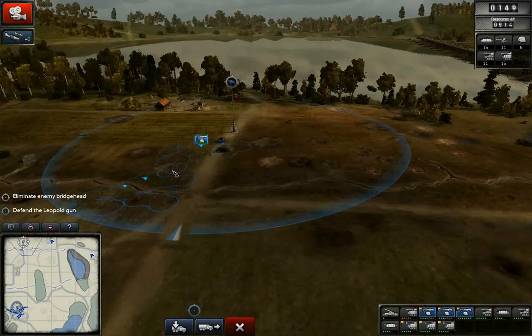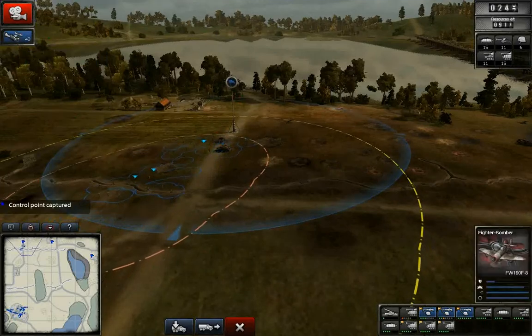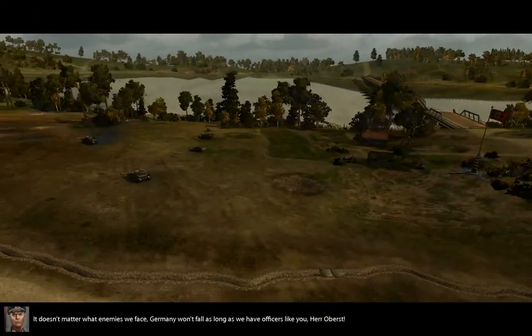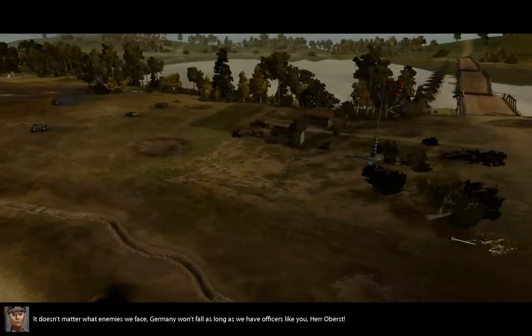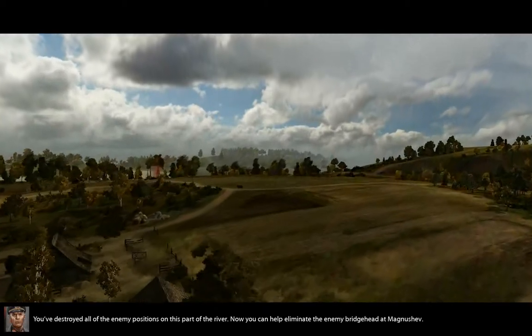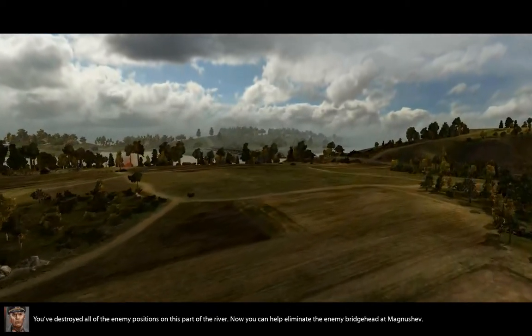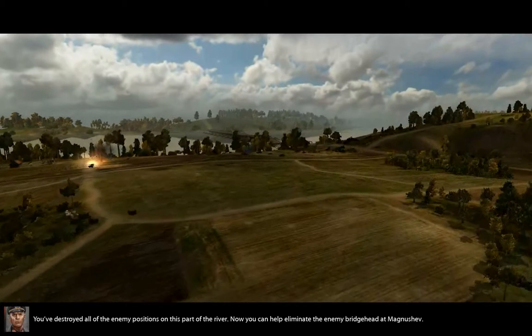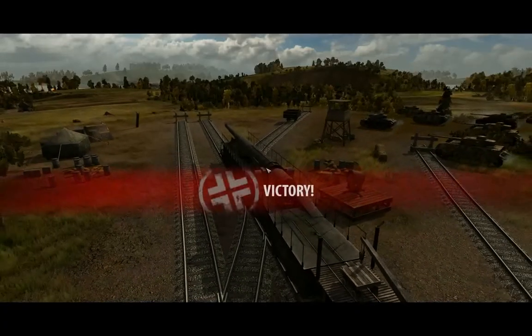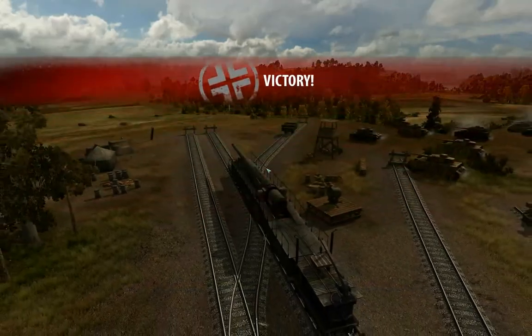Ha ha ha ha ha, I'm about to destroy my own men, ha ha ha ha. It doesn't matter what enemies we face. Germany won't fall as long as we have officers like you, Herr Oberst. Yes, but my name isn't Oberst. Damn you. You've destroyed all of the enemy positions on this part of the river. Now you can help eliminate the enemy bridgehead at Magneshev. Victory for the Reich.